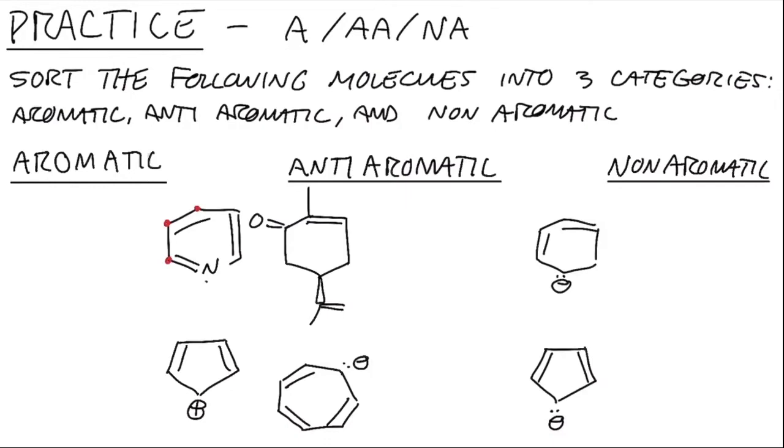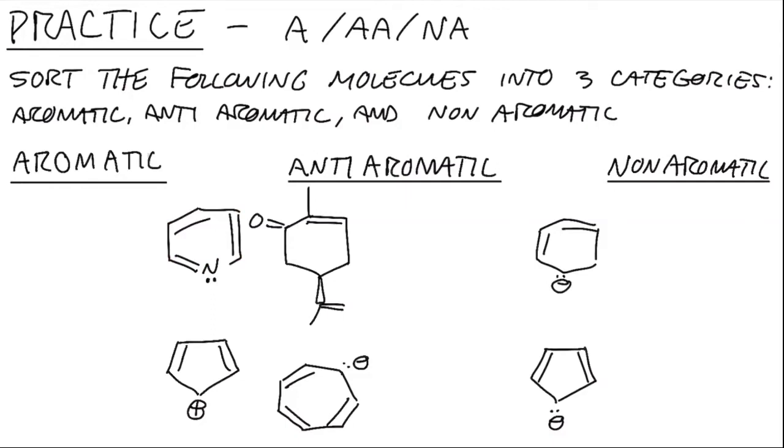And let's not forget that Grace didn't draw in the lone pair there, but it does have a lone pair of electrons. If we remember back to hybridization, it has to have 3 things around it to be sp2, right? That's the case for all of these carbons because they have 2 bonds to the ring and a hydrogen. And it's similar for nitrogen: it has 2 bonds to the ring, and the third thing is that pair of electrons. So this one is also sp2. We're happy with that. Same thing with these other ones around the ring because they all have double bonds to them. Okay, so this has all sp2 atoms. That's good, and we already decided it's planar.